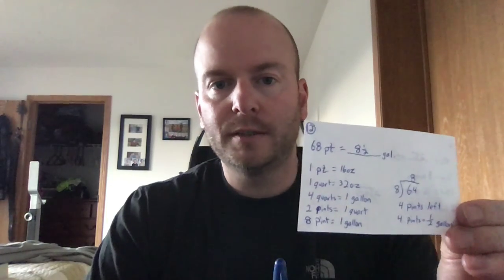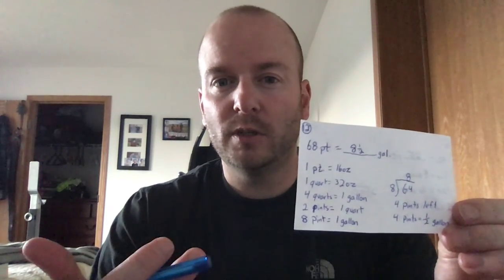So again, we have 1 pint equals 16 ounces. I'm throwing the quarts in here as well. If it doesn't help you, ignore it, but hopefully it will help you. So 1 quart, and we talked about this yesterday, quart, think of a quarter going into $1. There's 4 of them, so 4 quarts equal a gallon. But in this case, we're talking pints. A pint is 16 ounces, a quart is 32 ounces. 4 quarts equals 1 gallon. And since a pint is half the size of a quart, 2 pints equals 1 quart. So therefore, 8 pints equals 1 gallon.